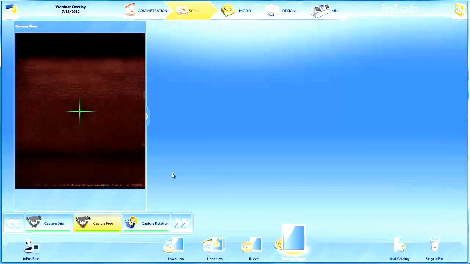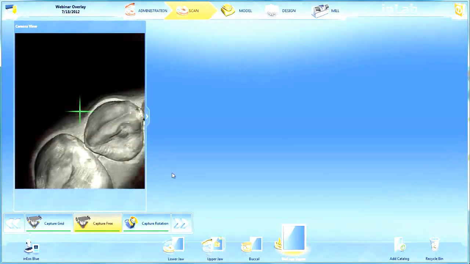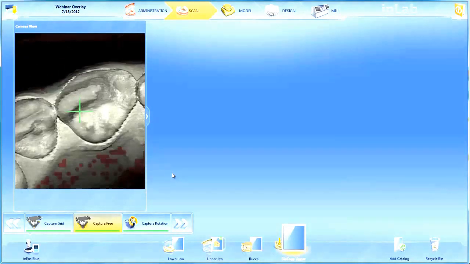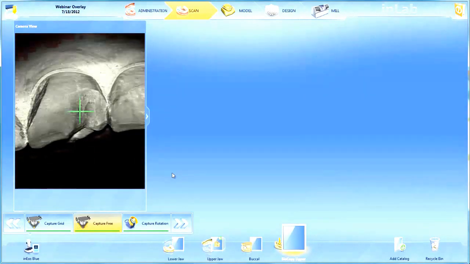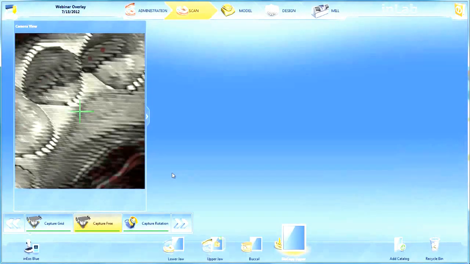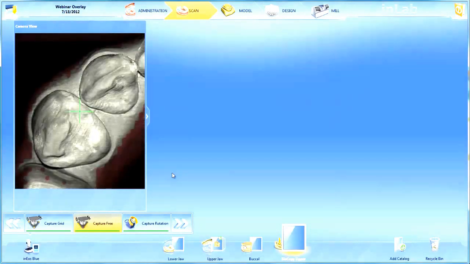Turn on my scanner, the Ineos Blue. It's kind of hard to see here, but you can see number 8 is broken down quite a bit and chipped up. Definitely not what the patient wants. I'm going to scan it anyway.